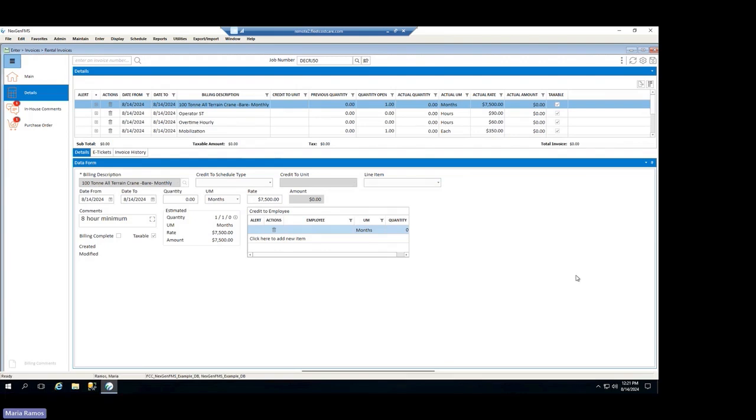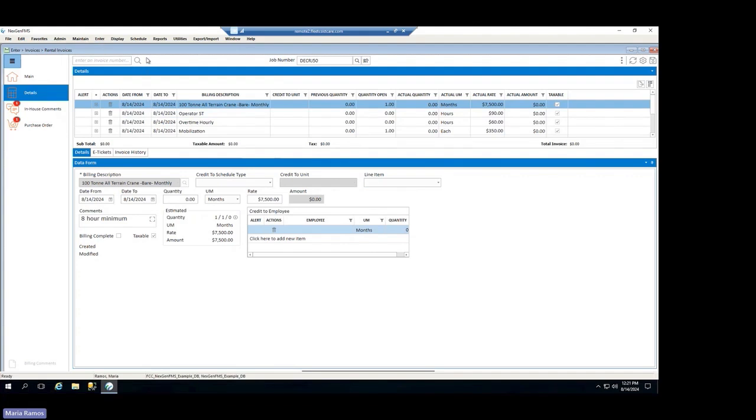And I do see that there are a couple of questions that came in under the chat. Someone did say that you can create it under a parts invoice if you don't have a job. So thank you for that. Yes, you can use your parts invoice on here to create one without a job if needed.